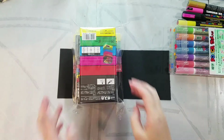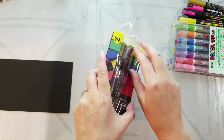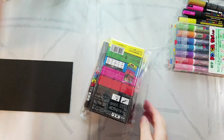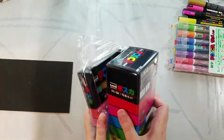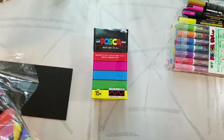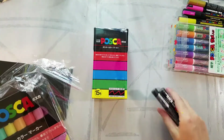So before we can swatch, we're going to have to unbox. And these have been taped, so I need to grab myself an X-Acto blade to get these open. So what was sent to me was the main 15 color box. This is pretty much identical to the very first POSCA box I ever bought. And I think it's got 15 very serviceable colors.